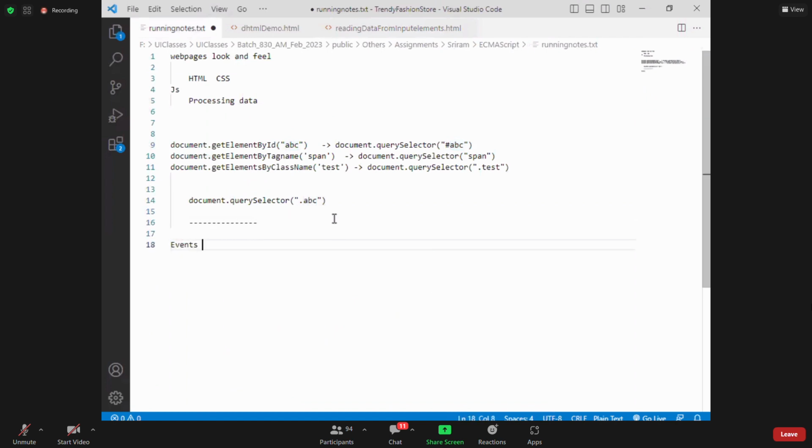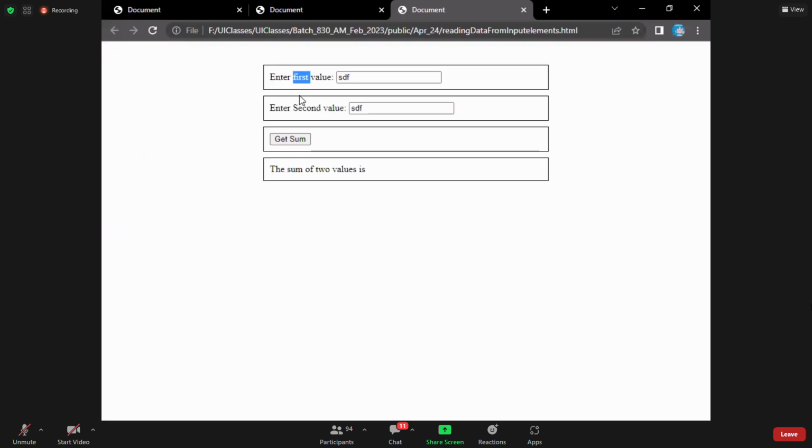Now, what do you mean by an event? An event is any action you perform within the web page. In the sense, I click on this, it is an event. I select this, which is an event. I double click on this, it is an event. I focus on this, it is an event. I click on it, key press, key down, mouse up, mouse blur, any action we perform within the web page, we call it an event.